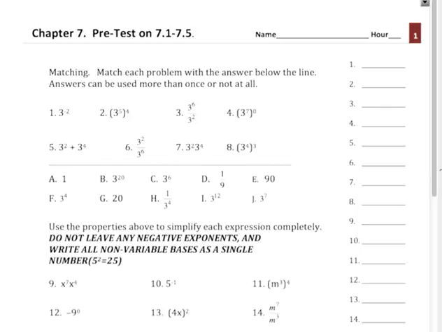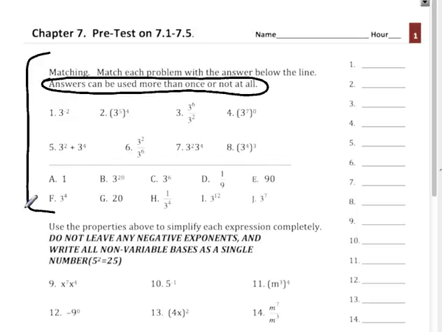So if you notice, our first section is a matching section, okay? And I want you to pay careful attention to our second sentence here. Some answers can be used more than once or not at all. That's going to be really critical to make sure you're not taking away answers and then not recognizing you could potentially use them again, or the fact that not every answer is going to be used. So let's dive right into number one.